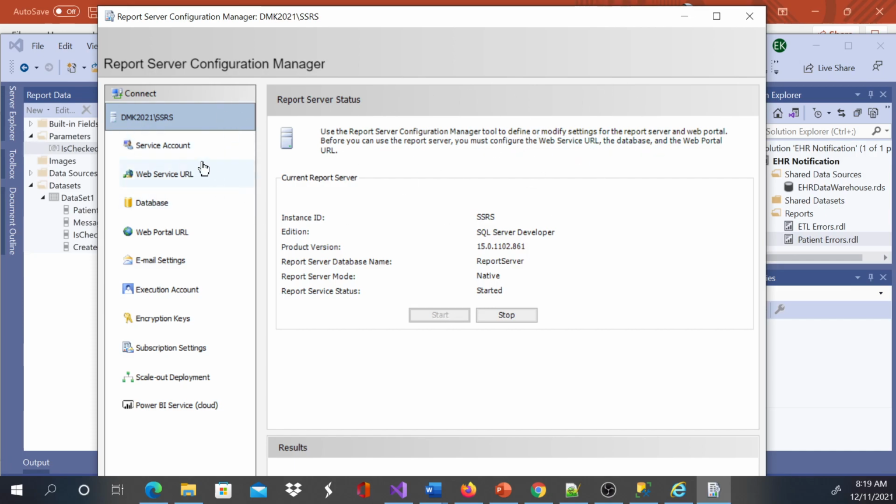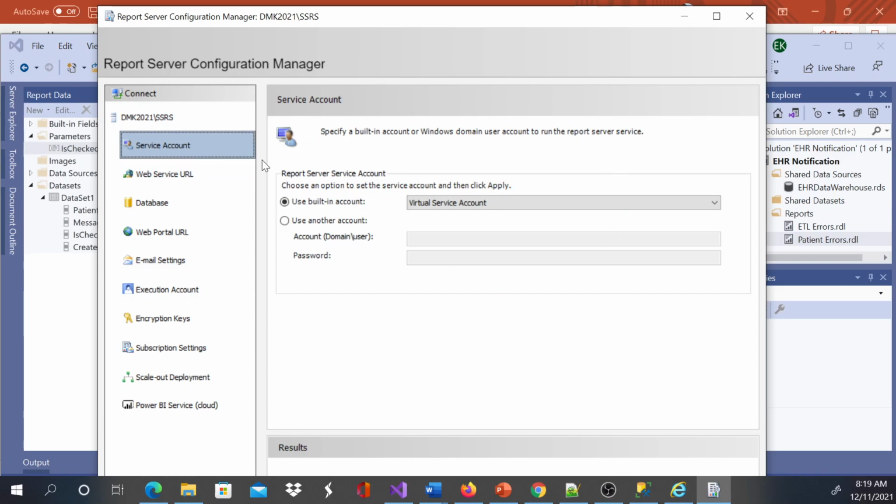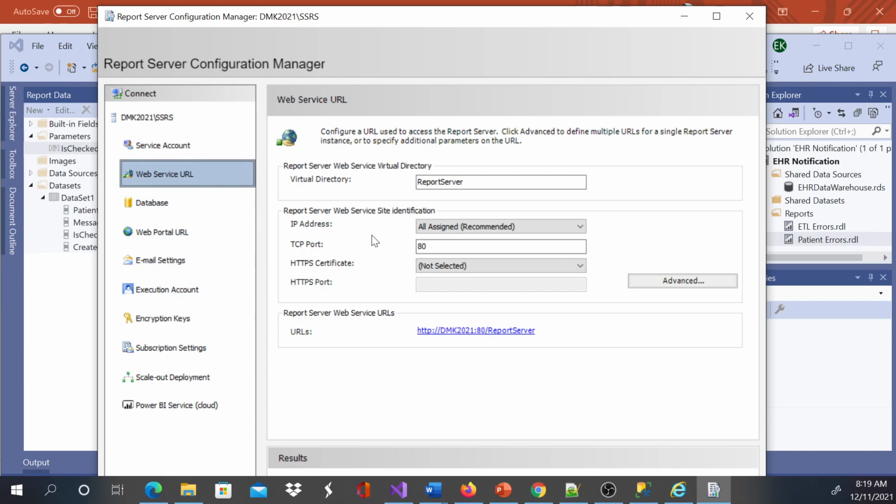And I won't read all this information really. You can pause the video and read. I haven't changed anything in here. The most important thing is here. If you haven't set up this app, you're gonna have to go to advanced and do the setup. And you can see there is a report server. The default port is 80. I just left everything as it is, and this is really my report server.